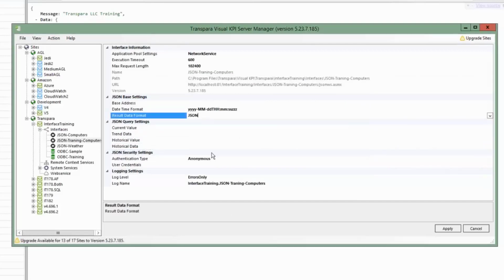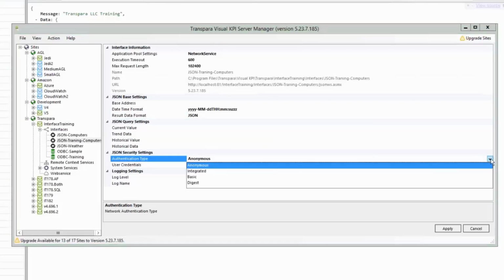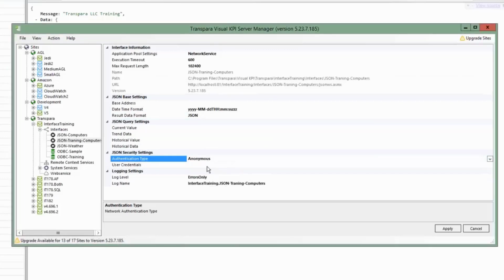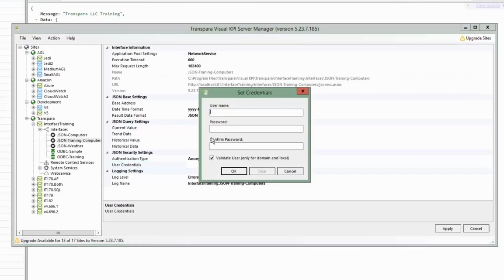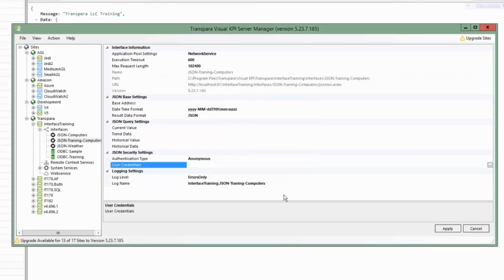Remember what I talked about? It's a similar thing here. We have credentials. If you had some sort of security on this web service, but in this case we don't, it's anonymous. You can set your credential here, integrated, basic, or digest, and put in a set of user credentials. Many of these will have something like a token you pass in, like an API key that the user would have, and that would probably go in your base address. So it'll be either a standard authentication process or a token authentication process. Either one works fine, as long as we can get to it through a browser.